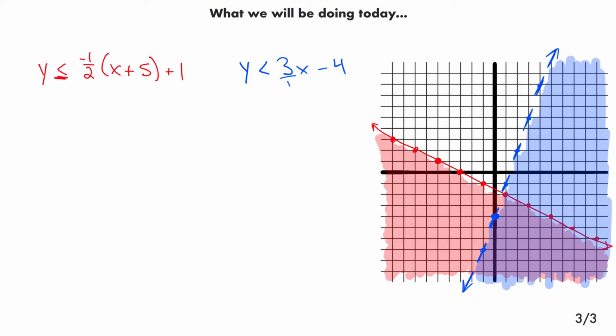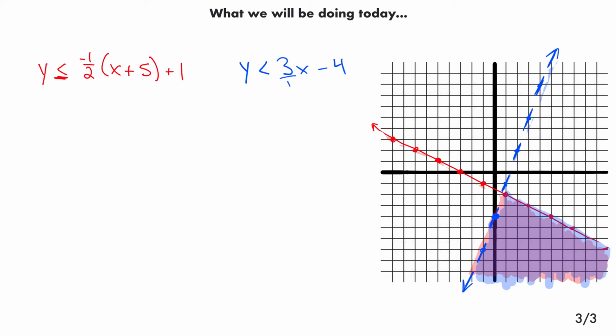So what I need to do, and this is why you should not have written this if you had pen, is I need to erase the region that's just shaded red, and I also need to erase the region that is just shaded blue, because I am just looking for where those two regions overlap one another. This graph is the solution.